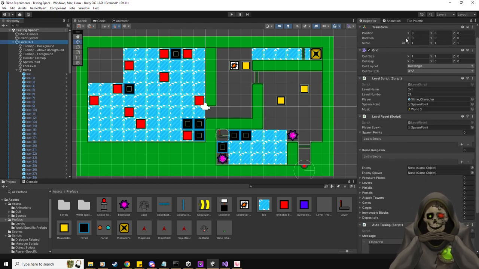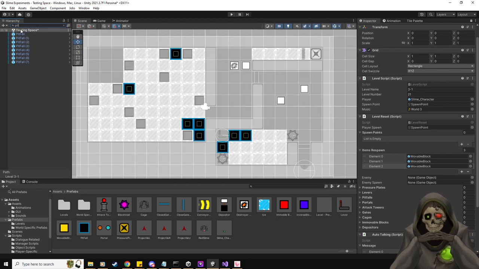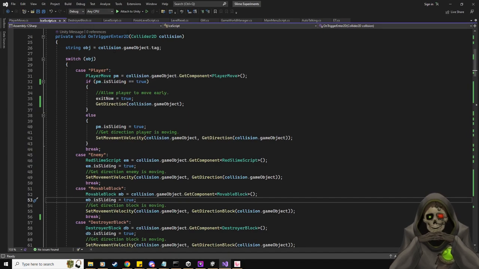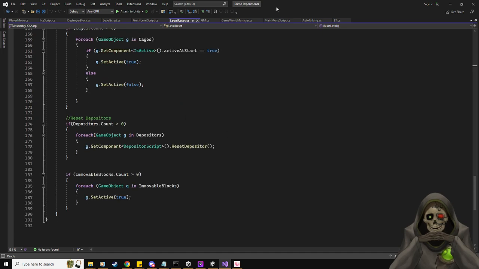Let's go ahead and add in our items. So we have, first of all, 2, 3 movable blocks that need to be spawned there. Next we have pitfalls. Total of 8 of those, actually. No attack towers. We have some immovable blocks, but they're not going to be destroyed unless the player is a complete fool. What do I do with the immovable blocks again? On level reset? Removable blocks, removable blocks. We just set them as active. Okay.